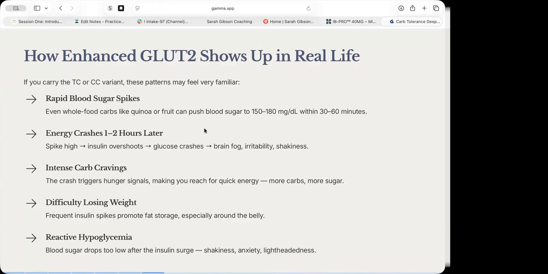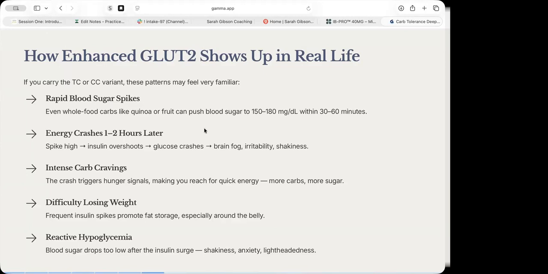And then we might see a crash in blood sugar because in order to combat that really strong rise in glucose, insulin comes in a little too hot and too heavy, assuming that the glucose is going to keep coming, and maybe it's not. And so insulin overshoots, pulls glucose out of the bloodstream too quickly, and then we start to get irritable and brain fog kicks in and we get shaky, and that can trigger hunger signals. It can trigger cravings, because you're looking for something to balance out that energy because you didn't get the full benefit from the food you just took in.